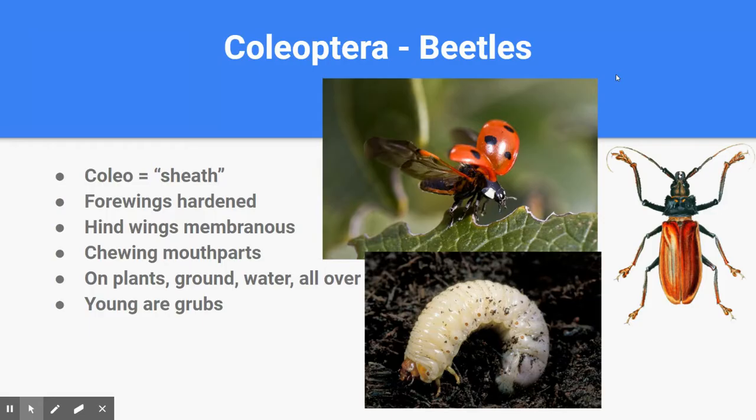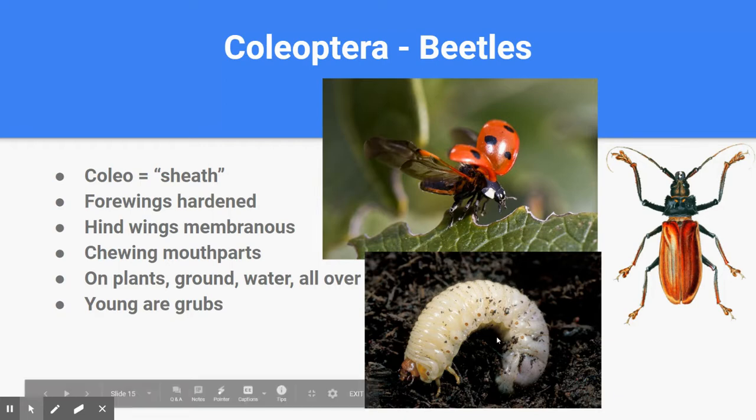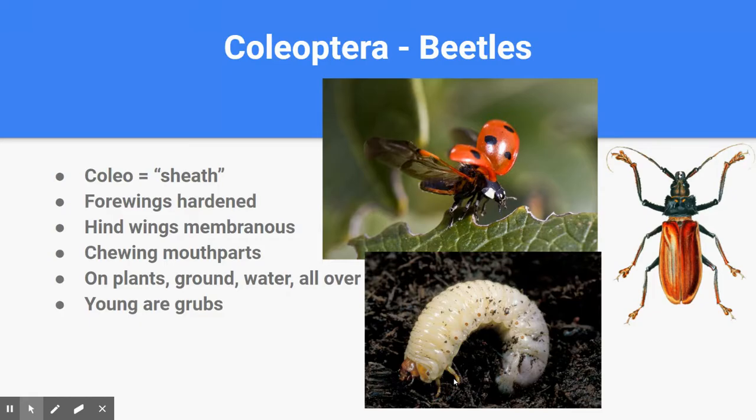And don't overlook their larval state, the grub. Okay, so here's a picture of a grub. And at your initial look, you might consider it to be a worm, but if you look closely, there are 6 legs down here. And so in grubs, you can see that towards the front of the body, they're insect legs, 6 of them. And that helps us remember that they are, in fact, insects.